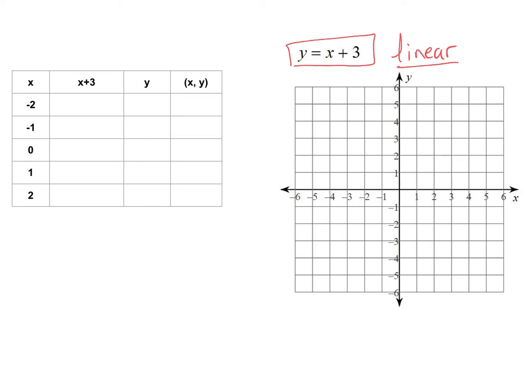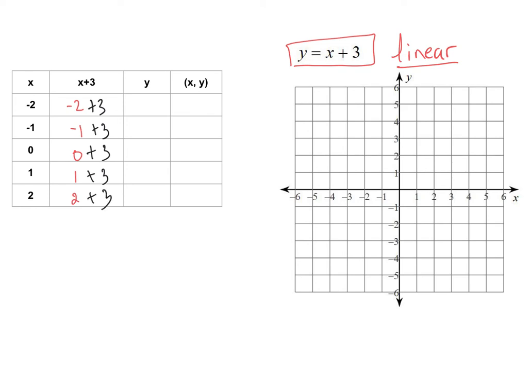So first you get to pick any values for x. In these examples, I selected the x variables that you could choose, but you can actually choose any x's. It will be wise to choose small numbers. So then what you're going to do is replace x with the number given into your equation. So we have x plus 3. Instead of x, I'm going to put -2 plus 3, -1 plus 3, 0 plus 3, 1 plus 3, and 2 plus 3.